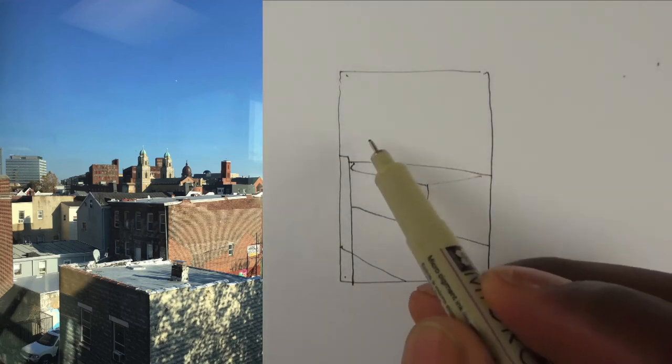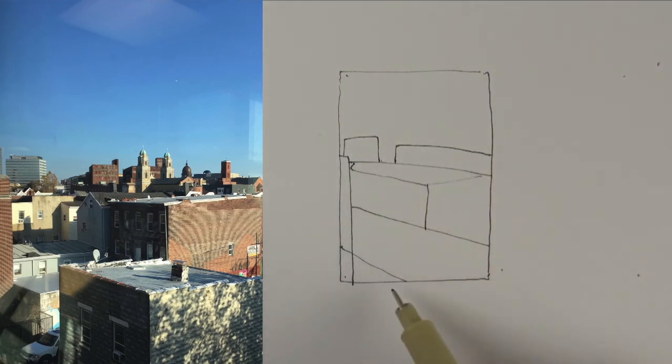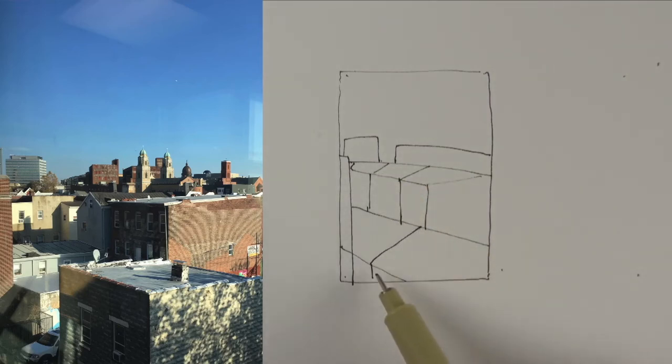Now it's important to try not to have too many shapes because you're attempting to simplify the composition, to find what's most important and make them the basis of the sketch's visual impact. Kind of like writing a summary, so to speak.